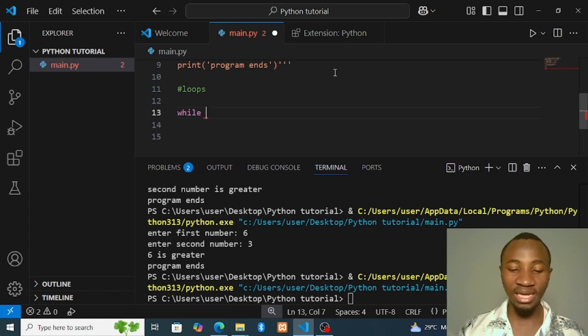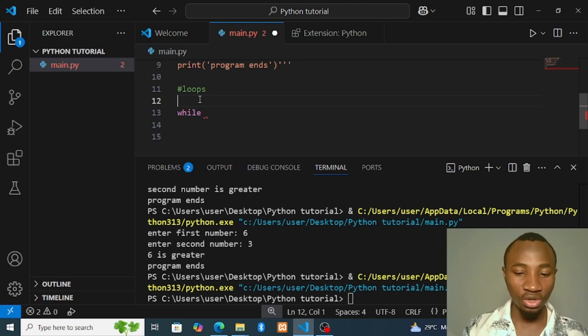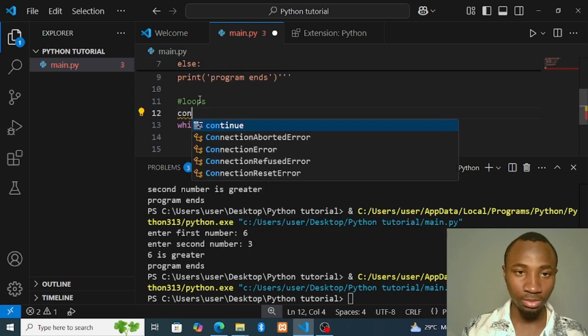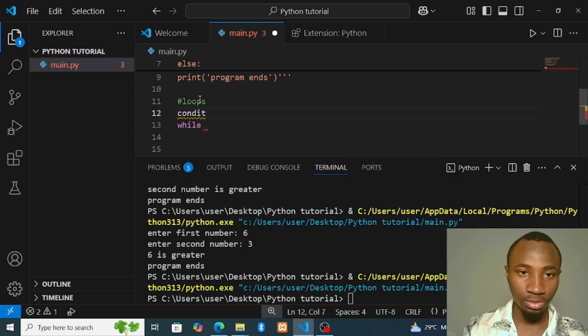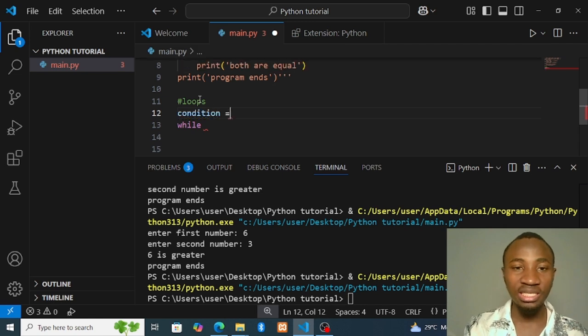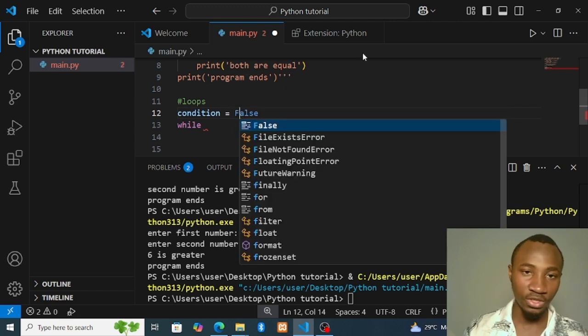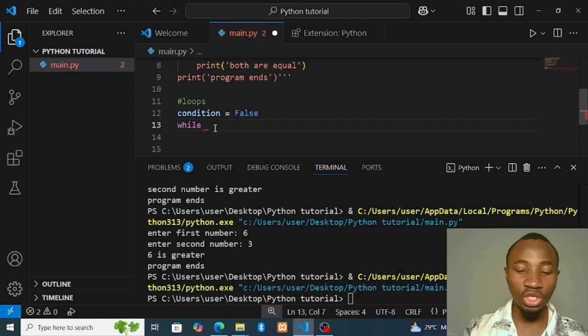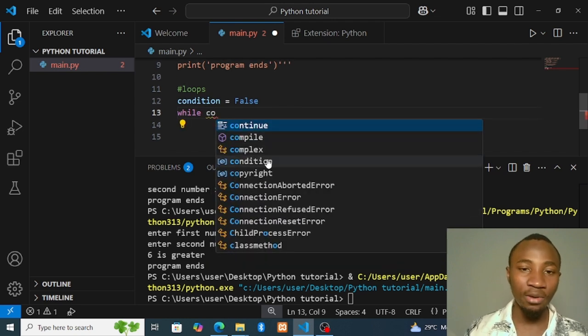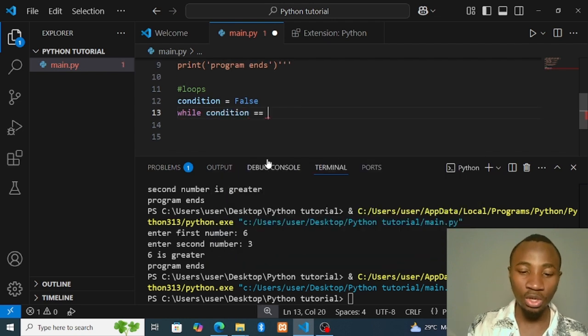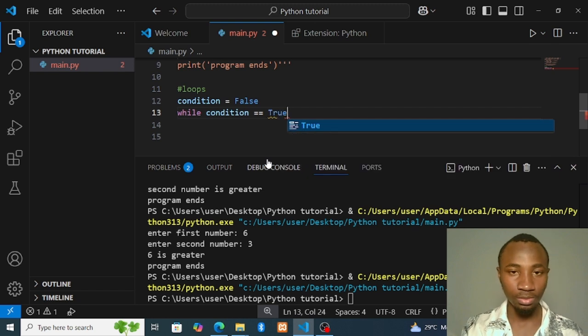So now we can create a variable. The variable can be condition. I'm going to set it equal to false. So I want it to be a boolean, so I'm going to say false. And then my condition is going to be if the variable condition is equal to true.